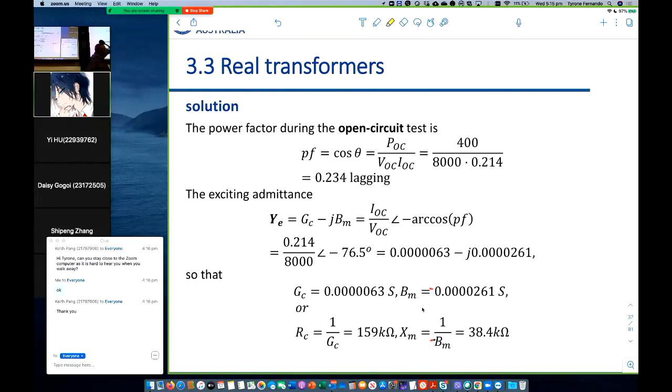That's it. And then you convert it to Cartesian form, and that's GC and that's BM, right? In fact, the BM should have the negative value attached to that. And if you want to convert it to an inductor value, then it's 1 on minus BM, which becomes a positive value. It's a minor thing, yeah? We talked about that in the first lecture. And the same thing, we have GC. If you invert that, you will get the resistance.